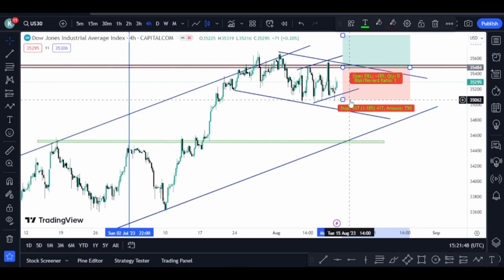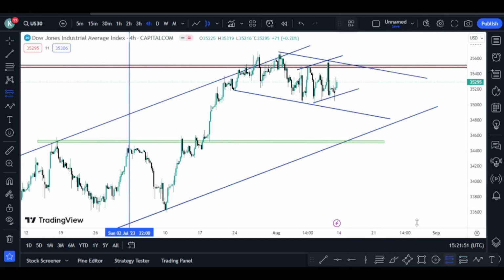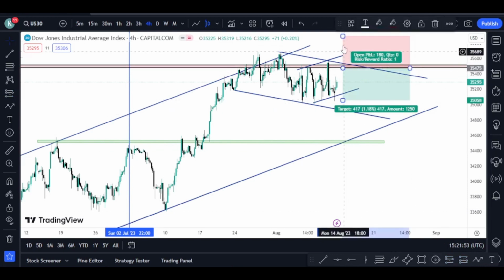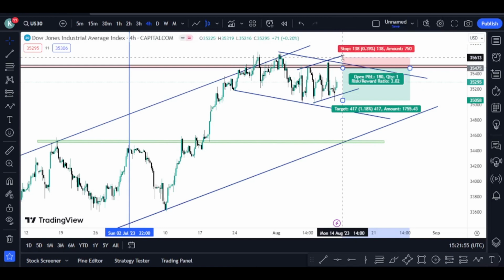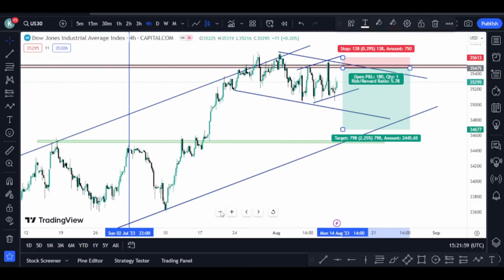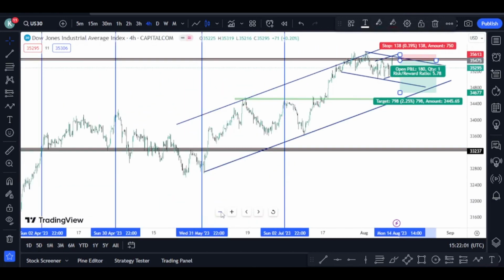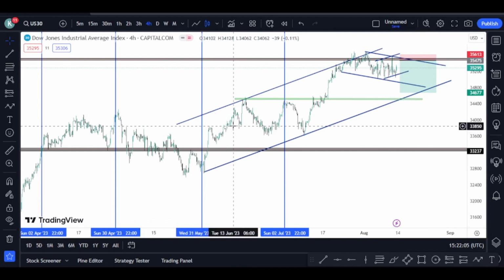Price will maybe pull up to right about here. Put our stop losses right about there, and then we maybe look to something right down here, right? This is what we're looking at. Overall, that's what we are seeing. I hope this is not complicated, but that's what we're seeing.